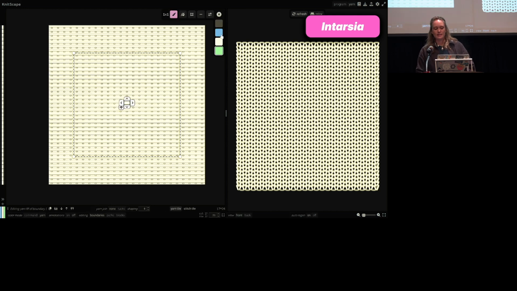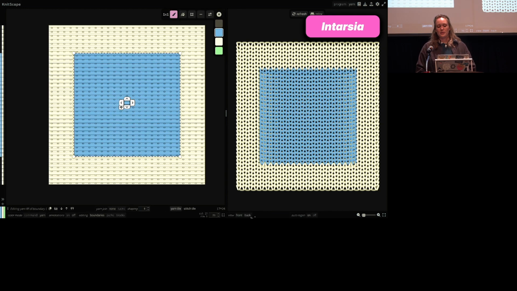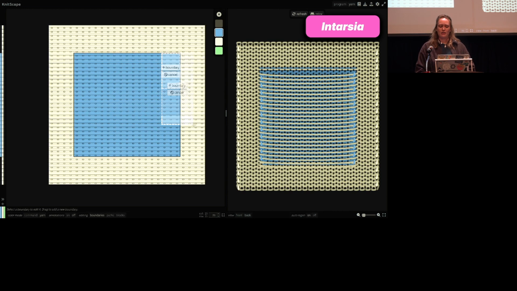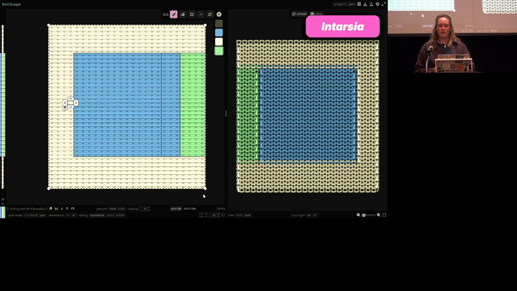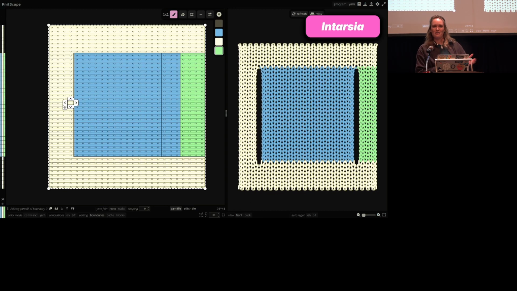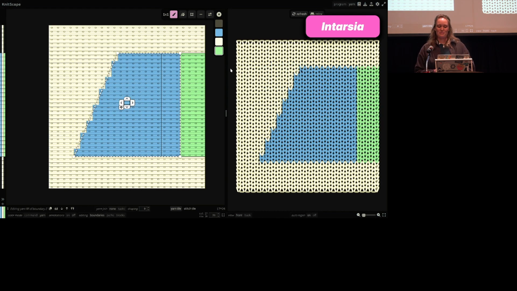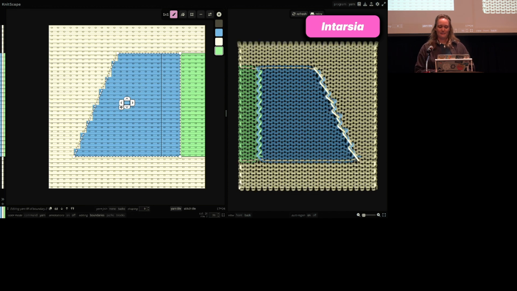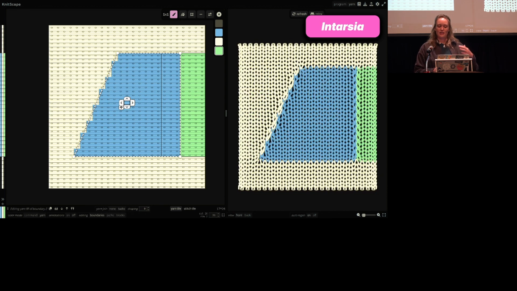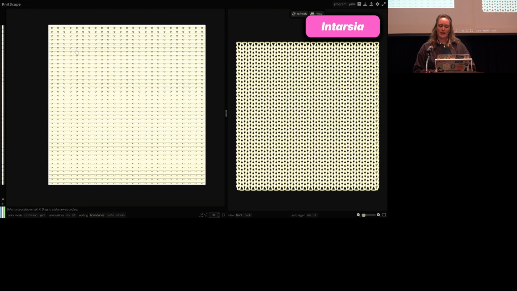We can design more complex intarsia patterns. So here is a pattern that is a bit similar to the one that I just showed, but now we're using an additional yarn boundary to make that square of blue float in the center of the swatch by having this other yarn knit the stitches on one side of it. And again, joining the yarn at the boundary using this yarn join technique.